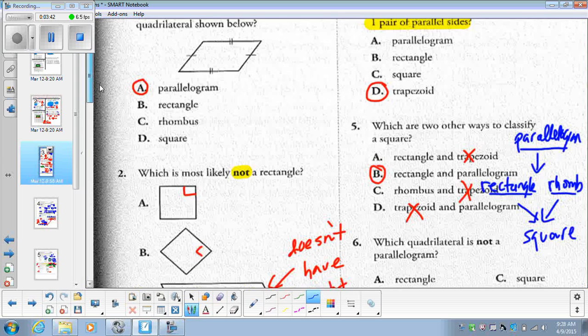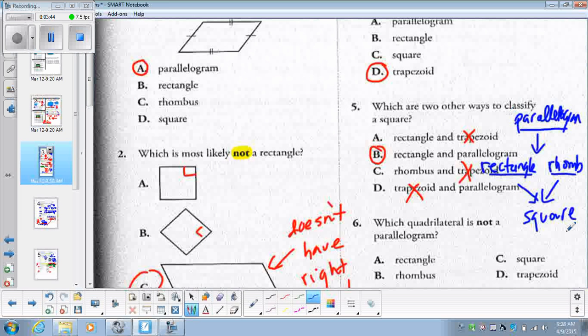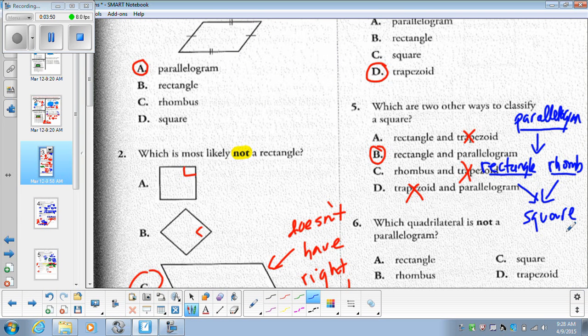For number 5, I did draw the little diagram off to the side in case you weren't sure, but a square is definitely not a type of trapezoid. So A, C, and D all suggest that it's a type of trapezoid, so it's got to be B. And right here in the chart, you could see that if you told a rectangle to get it together, and you were to tell a rhombus to straighten up, they would form this square.